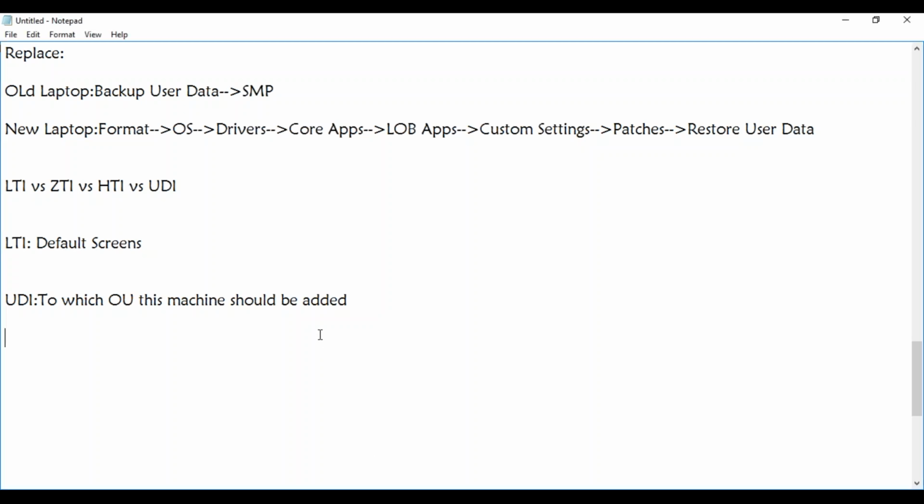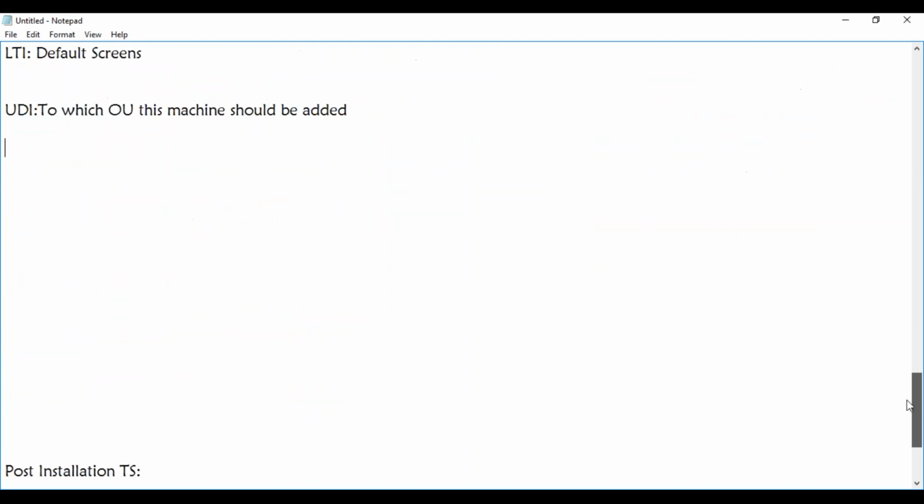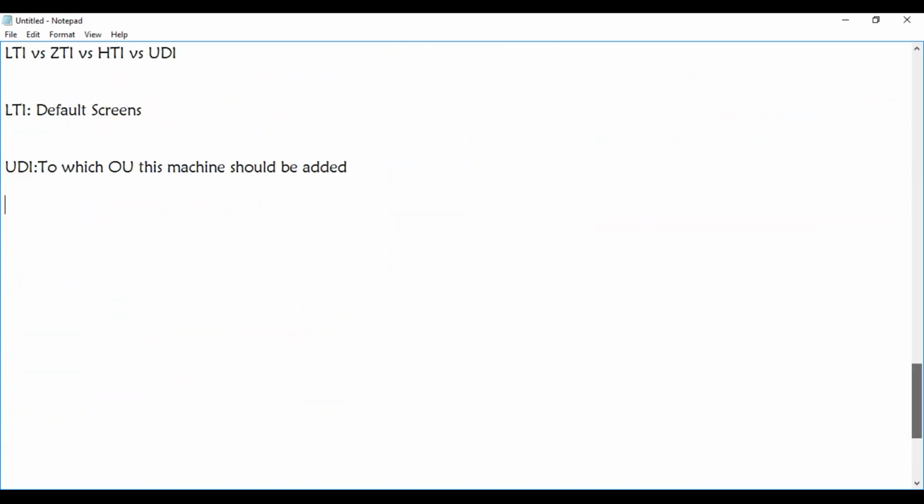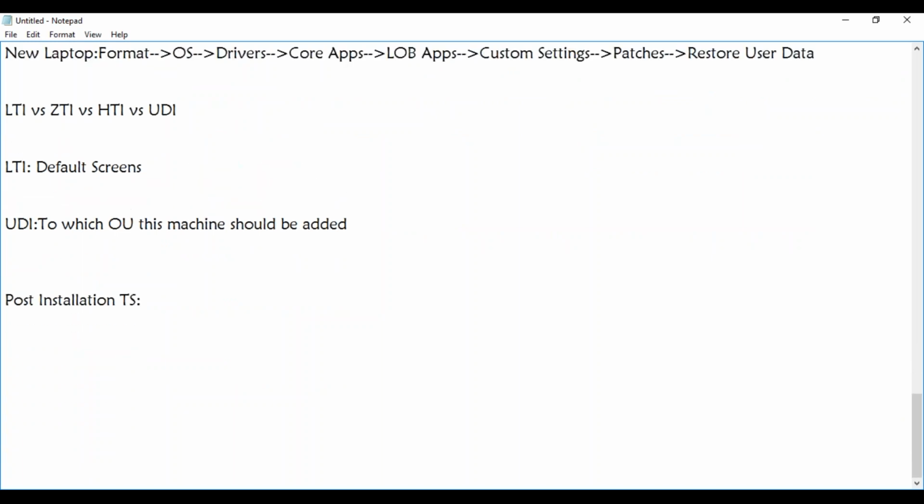I know today you guys are not getting a chance to view the SCCM console, but as I told you, this being a very big topic, there are so many things to be covered theoretically first before we get into the practical stuff. Okay, so let me go to the next step, which is a little bit of image engineering, or how do you capture an image.